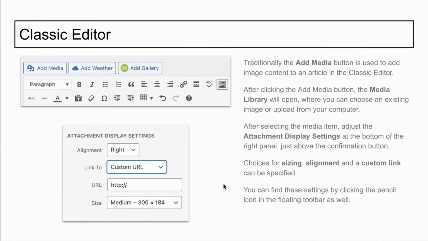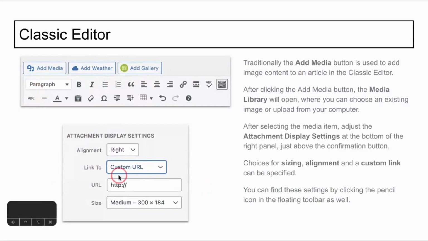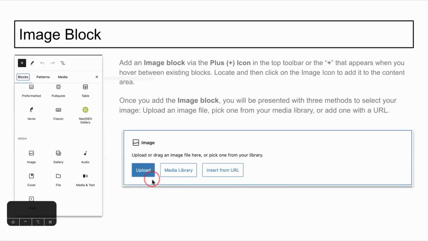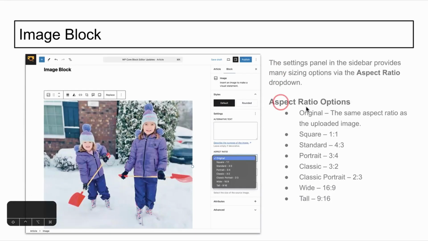So let me come back to my reference here. So we just looked real quickly at the classic editor, how you add, and some of the management of the display options. Let's move to our next slide, where in this case you saw I added the image block and we get the little picker here that allows you to either upload directly, go to the media library, insert from URL. You can do this in the library itself, but this gives you direct access to those. Okay, and then once we have the block added via the plus icon, we'll now just go through some of the settings that are available on the right-hand side when you have a block chosen.